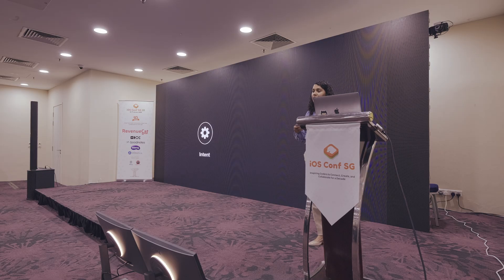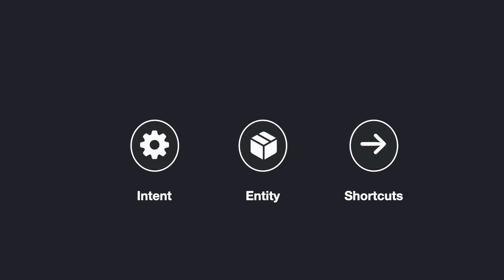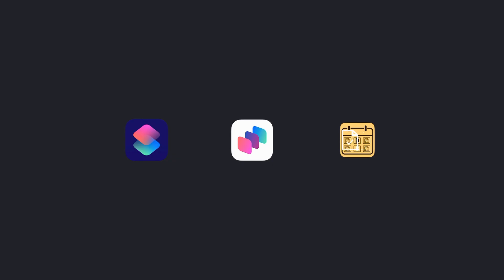Let's start with the basic building blocks of App Intents. The first one is Intent — it is the verb or the action that our App Intent wants to perform. The other one is Entity — in my DaySaver application, the Entity is my event, the event that I want to create. Now if Intent is the verb and Entity is the noun, we have a Shortcut which combines these two into a sentence. This sentence provides a meaningful action to the system so that it can perform that task and give the result to the user. App Intents handles all the background functionality required to perform the interaction between the system features and the application, so developers just have to worry about their app functionality.